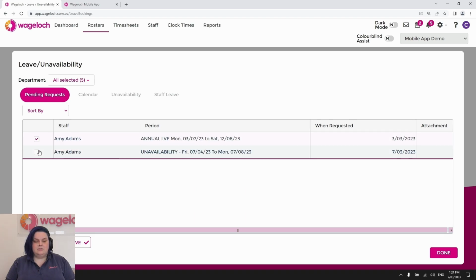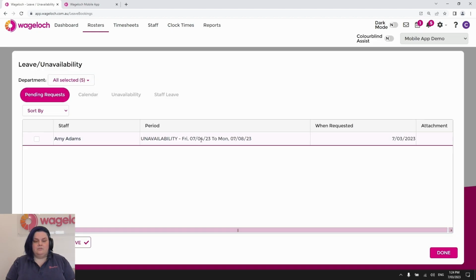I'm actually going to decline this old request from the other day. All right, and now we have this unavailability. This is the second request that we sent through. Again, if we hover over it, it'll say we've got 18 weeks and 3 weekends, I believe. So we can basically not work on a Monday. We can work after 1 p.m. on a Tuesday, all day Wednesday, Friday, Saturday, and Sunday, and cannot work on a Thursday. If we were okay with that, we could simply tick the box and hit approve.